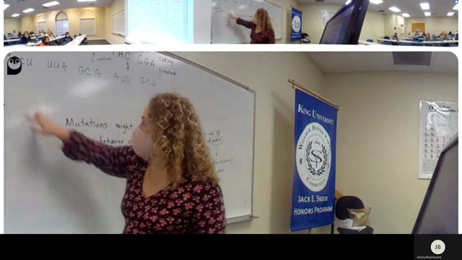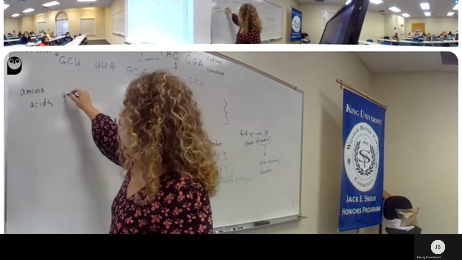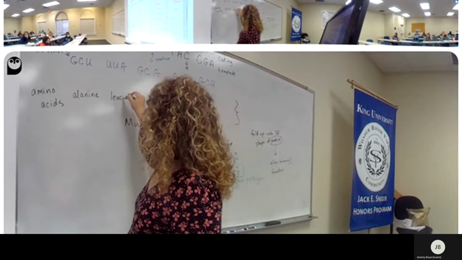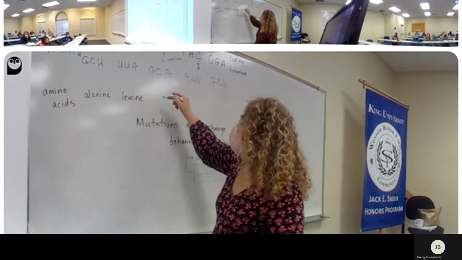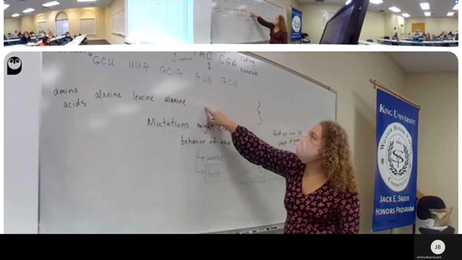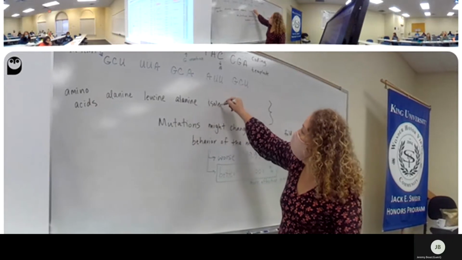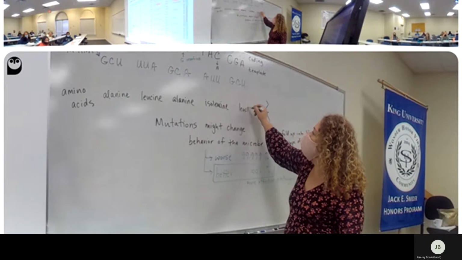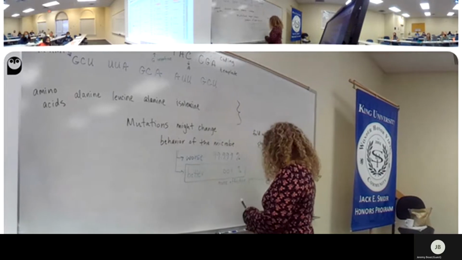Okay, so what amino acid here? That one ought to be the same, right? Alanine. Leucine, right? Is that the right? This one would be the same. Again, alanine. Did this one change? What is it now? Isoleucine. And this one would be the same, which was leucine again. Sorry, alanine. Thank you.